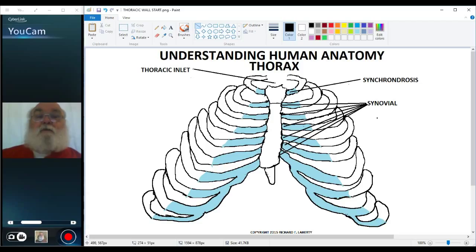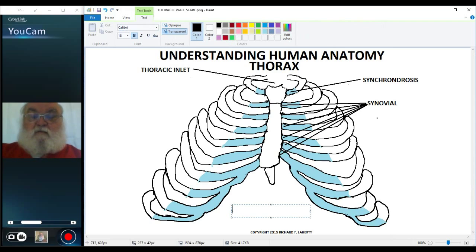And we have a thoracic outlet at the inferior portion of the thoracic cage or the rib cage, and it's this area out here that's bounded by the lower ribs. So I actually have sternum anteriorly, and then rib 7, rib 8, rib 9, rib 10, and when you wrap around posteriorly, you'd have rib 11 and 12.